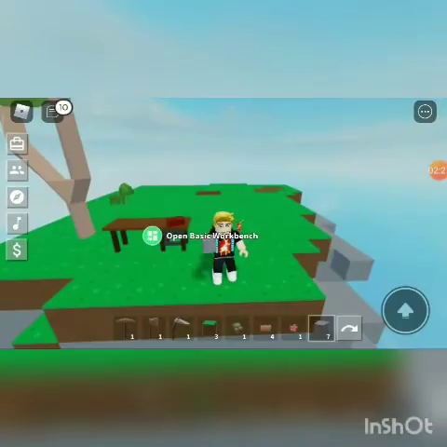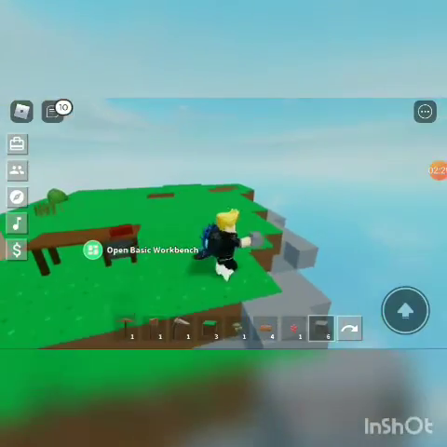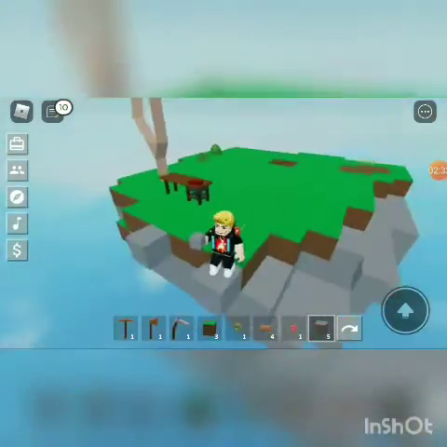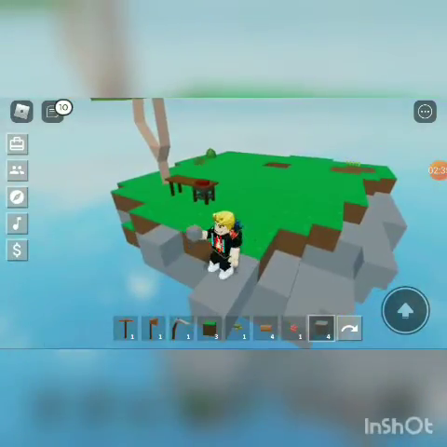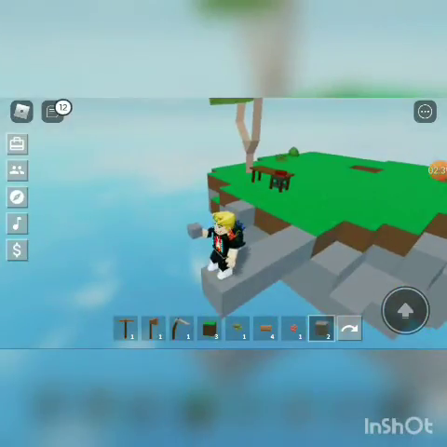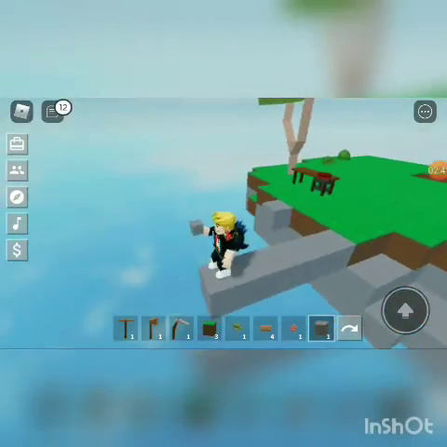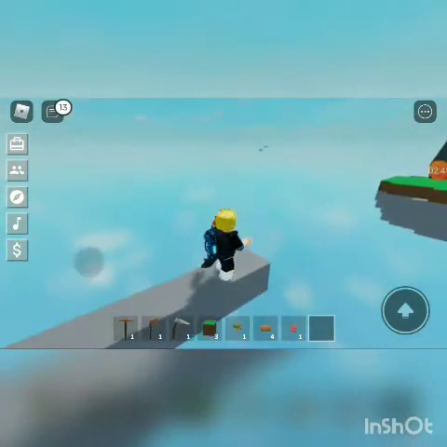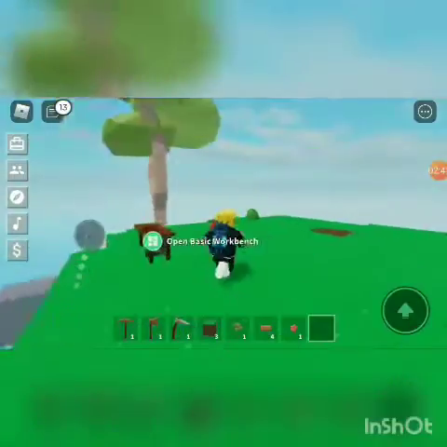Now we gotta carefully place our stone blocks, guys. Oh, I'm trying to build a bridge across to the Nether portal island. Okay, guys. Hey, I think I see another island.